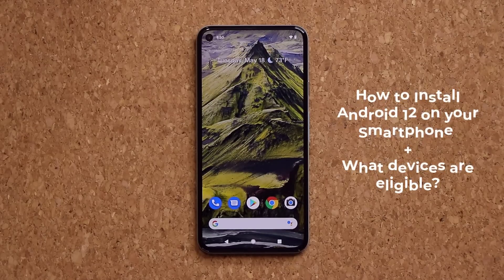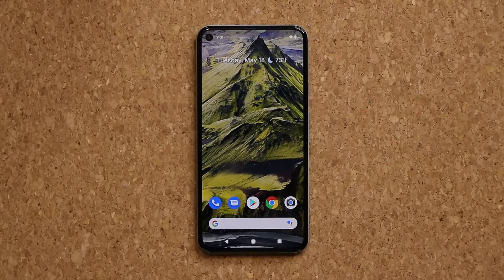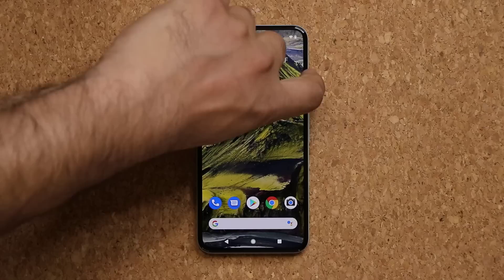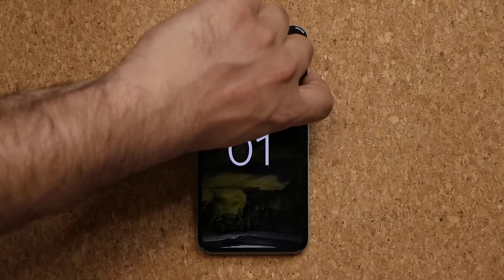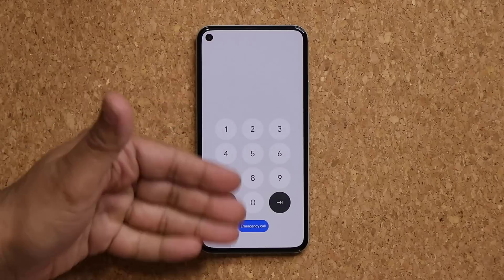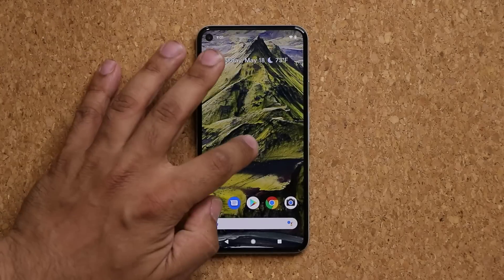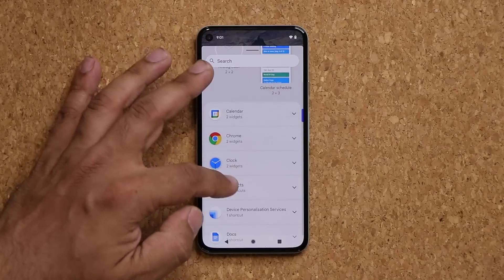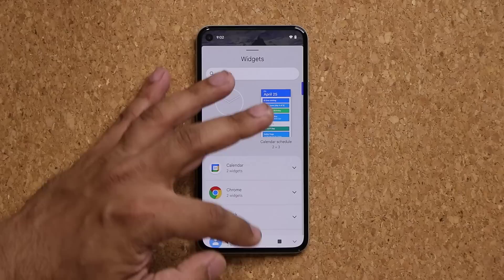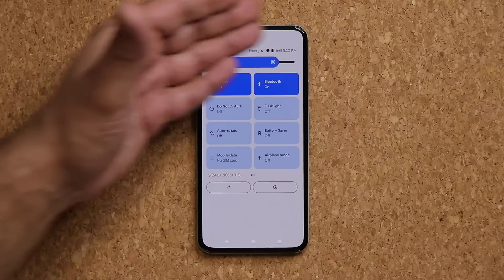Now first and foremost, I do want to let you know not all phones are eligible. Now this update does bring a bunch of new changes to the table. For example, the lock screen is going to be brand new, large clock in the middle, brand new login screen, a brand new widgets screen, and the widgets are now organized in a better way. And of course, one of the biggest changes — a brand new control panel and notifications panel.